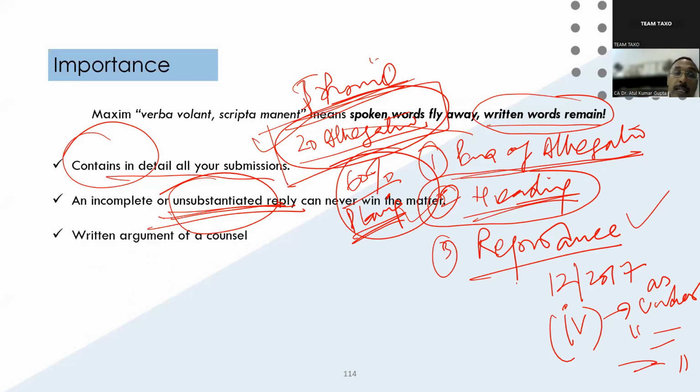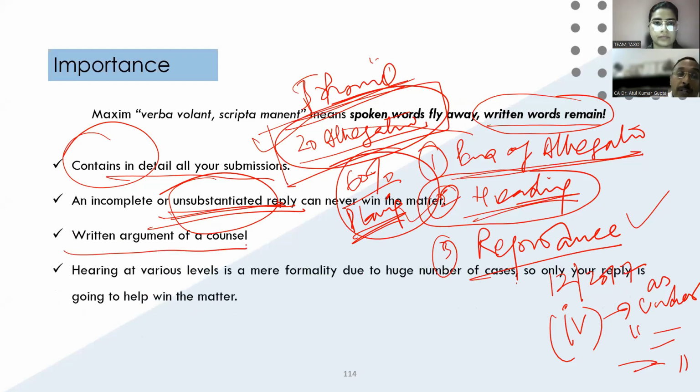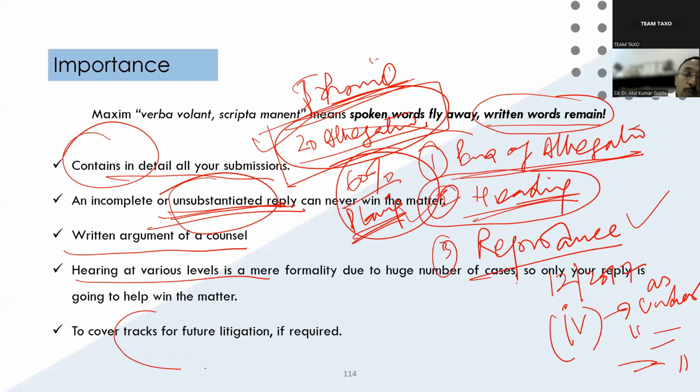Then, my dear friend, the written arguments should be there. You are aware that hearings on many occasions become a formality because they will see that whatever you want to say, you have reiterated. So it's very important, my dear friend, that we cover future litigation. Now, there will be a common mistake: that you will not take all the pleas. Say, for example, you want to say that the penalty should not be there.